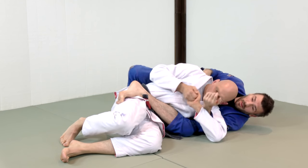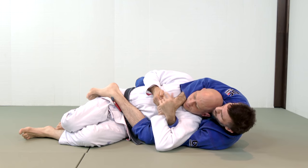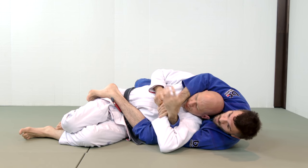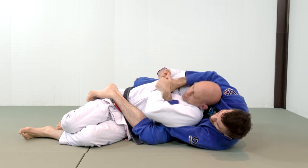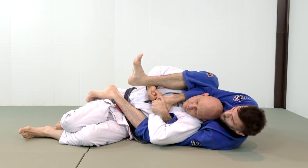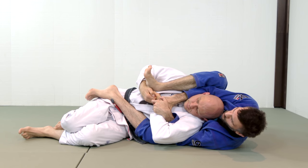Exactly, exactly. So let's say double motorcycle grip is happening. The more I'm able to lift this top arm to create a pocket, the better. So for this particular attack, the double motorcycle grip is favorable because I'll be able to pull this up a little bit. When I pull this up and I bring my hamstring over top of your shoulder to create a shoulder cap, I can put my heel in your wrist.